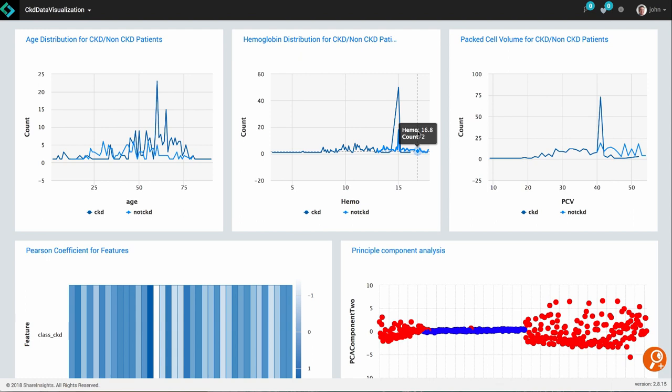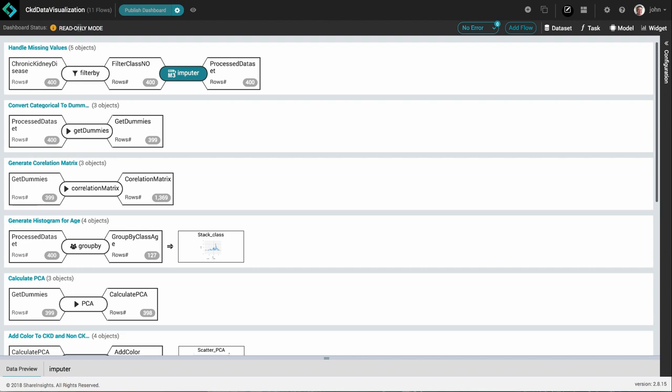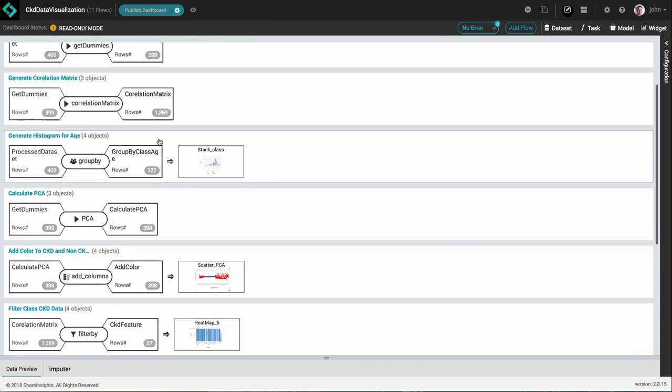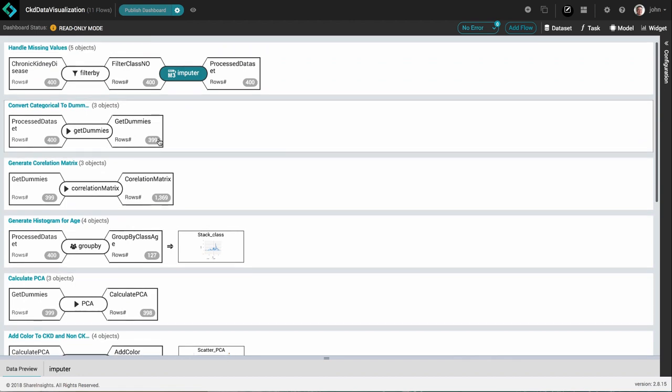Although any popular business intelligence analytics tool can easily create similar charts, if the data needs complex transformation, you're out of luck. But when we look at the ShareInsights drag-and-drop analytics designer that created this dashboard, we see that the process did not just involve charting the data, but also involved building a transformation pipeline to get the data ready for charting. This is where ShareInsights starts to diverge from other analytics tools.